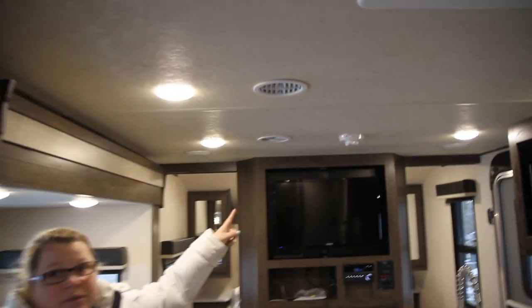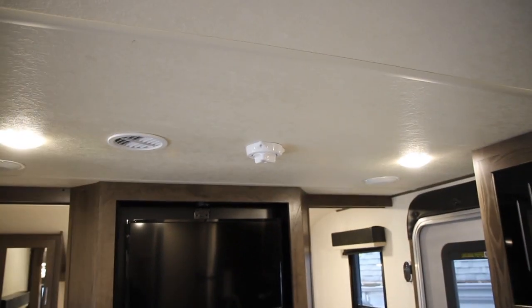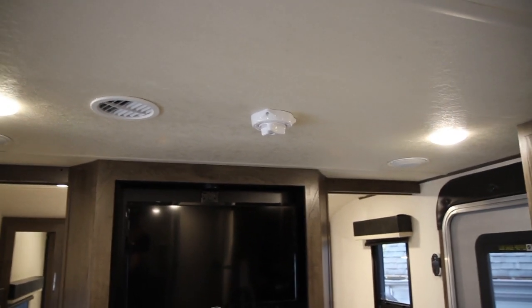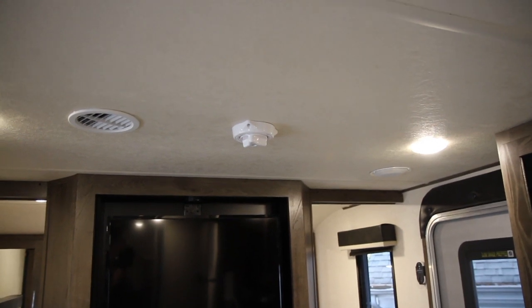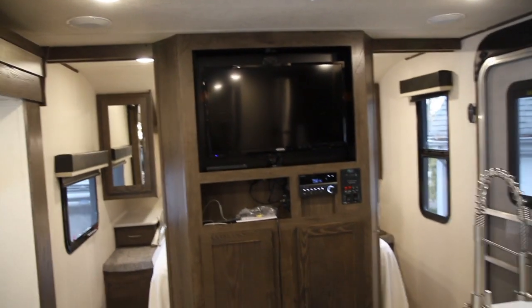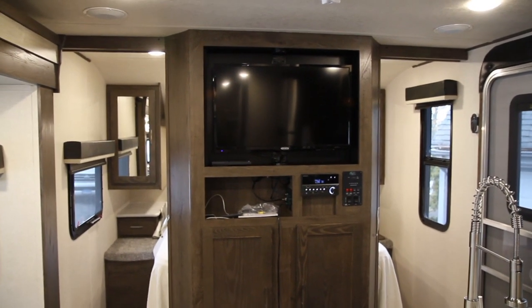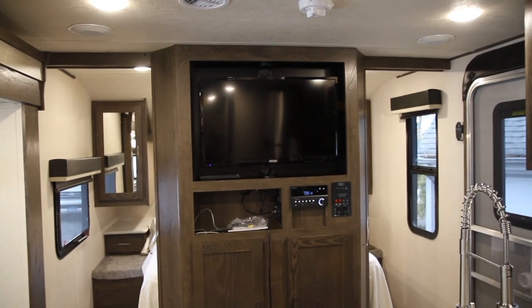And there's an antenna too for the TV, so you can actually get channels without having to have cable hooked up. Right, and this is also a powered digital antenna, so it will pick up channels. We live in the boonies, and it's already picking up a bunch of channels without me doing anything to try to lock it in. So it's really nice. It's really going to help us. And quite honestly, we didn't even have a TV in our other camper, so the TV was never a priority for us. So this one just happened to come with it, and if it didn't, I'm not even sure we would be worrying about putting one in. But it's here, so I'm sure it'll get some use.